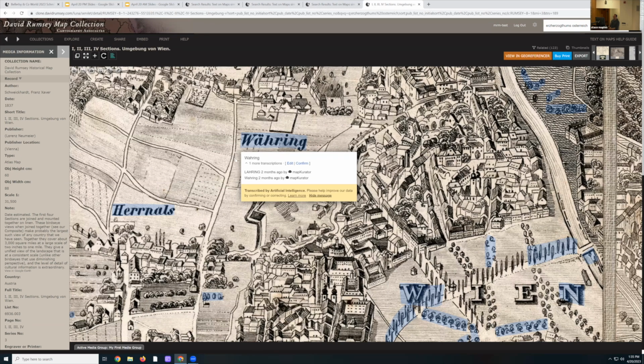You will still get the annotations, and you will still get this little drop-down widget here, which gives you the whole history of transcriptions, but you won't have these two buttons here for editing and confirming, and you also won't get the prompt. So in this case, I will just hide this message, which means you will never see it again. So the annoying aspect is gone.